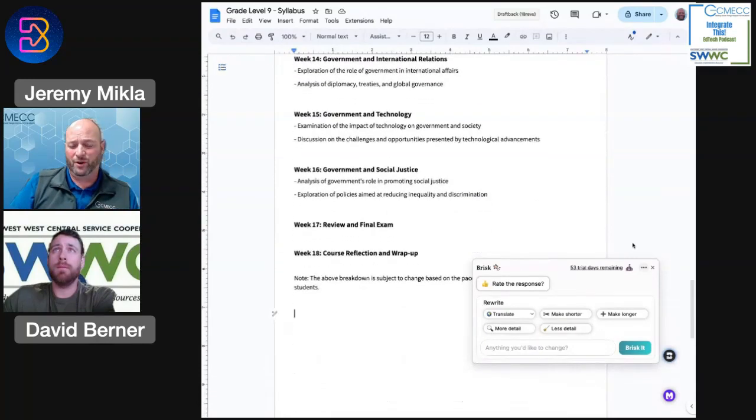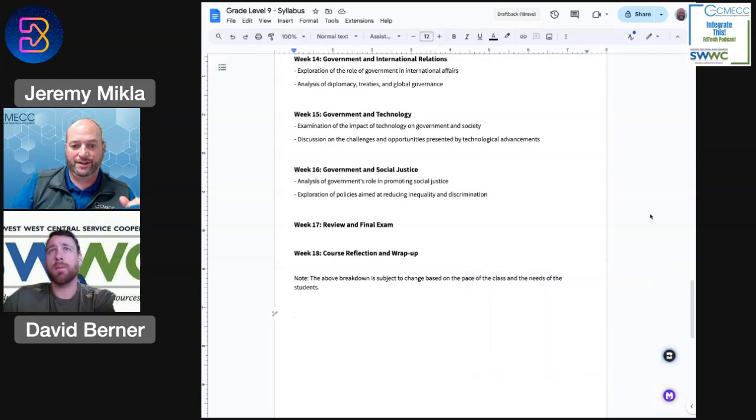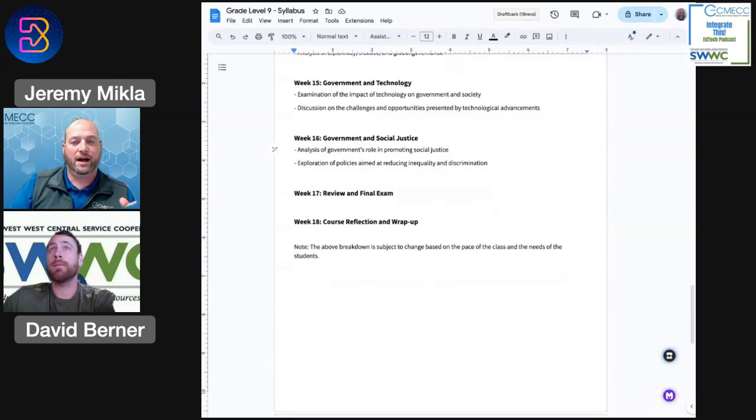So a great, handy tool here to save you time and foster some efficiency. Even if this is just your starting point for putting together your syllabus for a course, maybe one you've never taught before, what a great time saver not to have to come up with all of that from scratch. So that is this feature here of creating a syllabus based upon the content that you have here.